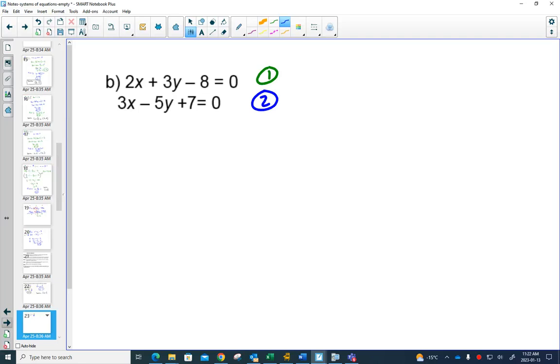The negative thing about multiplying to get rid of the x's is that I'd have to multiply one of the equations by -2. And when I multiply by a negative, using negative numbers just increases your chances of making a mental math mistake. People make more mistakes with negative numbers than they do with positive numbers. Okay? Right? Here we can do an example.